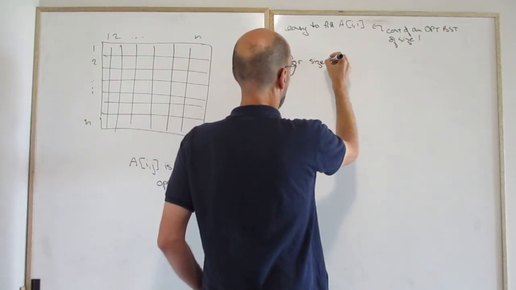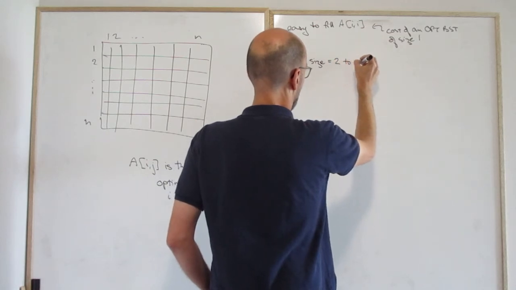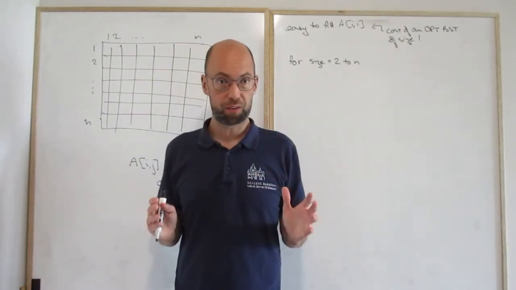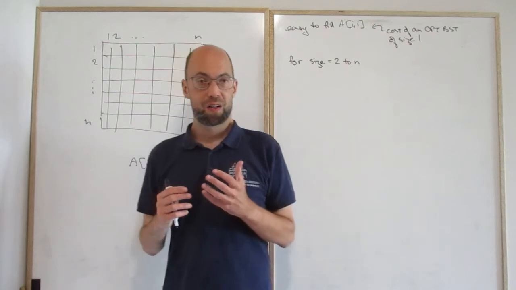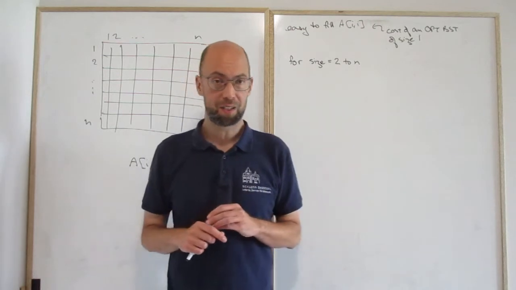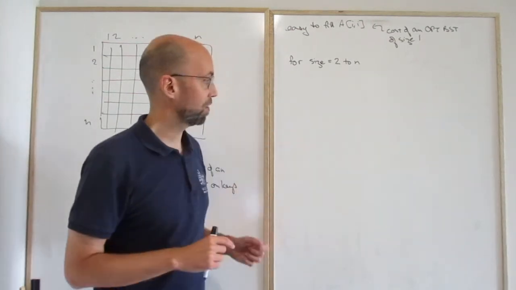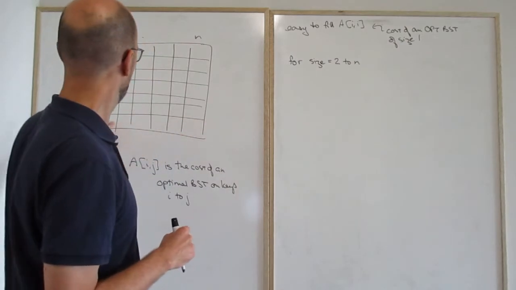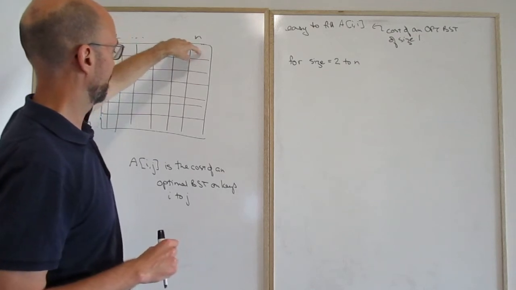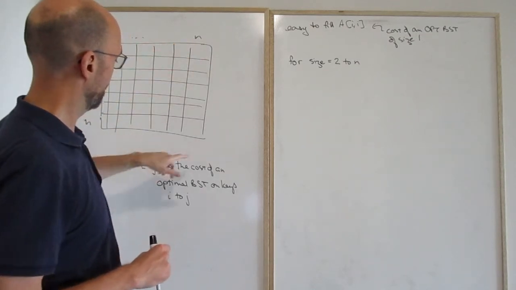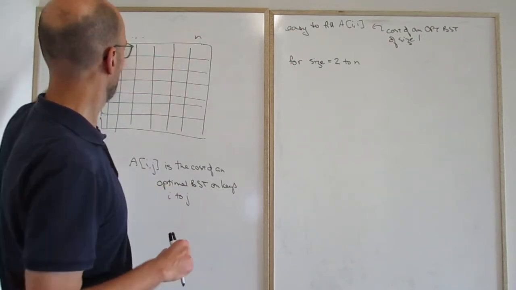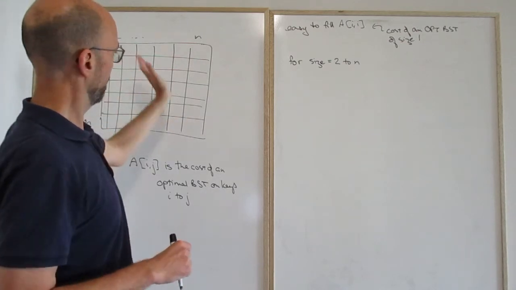for size equals 2 to n. Okay, so now we're going to consider how to build bigger optimal binary search trees. I can do this with Mr. Kligas and Ryan again, maybe. So suppose we're trying to figure out, oh yeah, it's not n n here. You actually want 1 n. This is the answer this time, because 1 n is the cost in an optimal binary search tree on keys 1 to n. So we fill in the diagonal and then we work up.